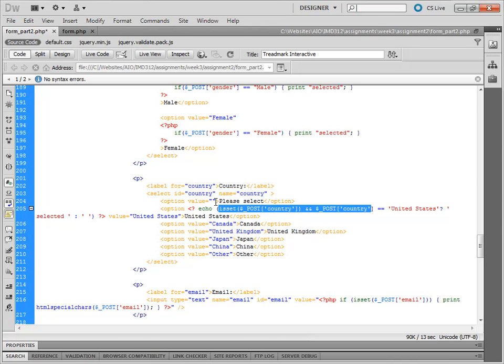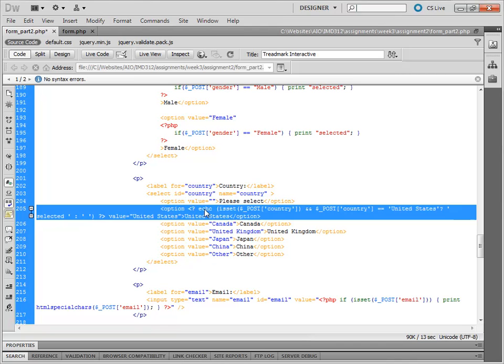So imagine that the word if was here, basically, and it says if the country value is set. So that means if they've selected something in the country list, and that's what this double ampersand is, it means and, the country is equal to United States, then this question mark means, okay, if these two things are true, then do this, everything before the colon. If it's not true, do this.